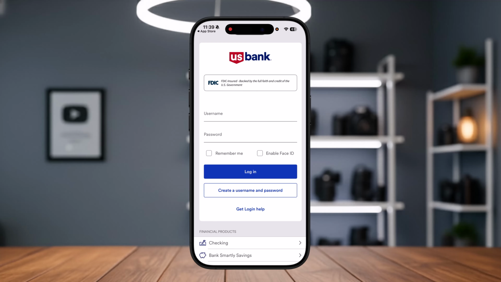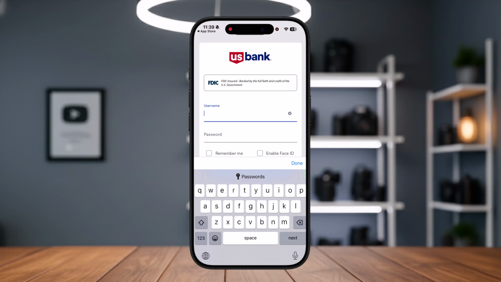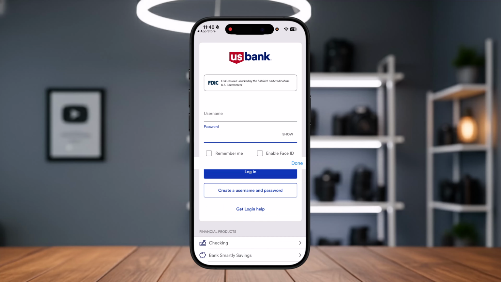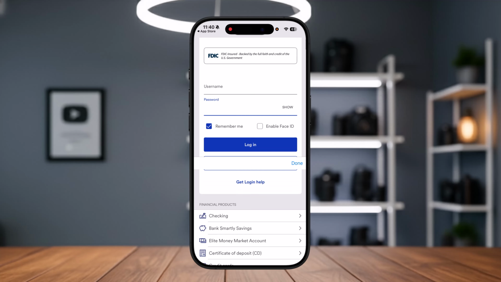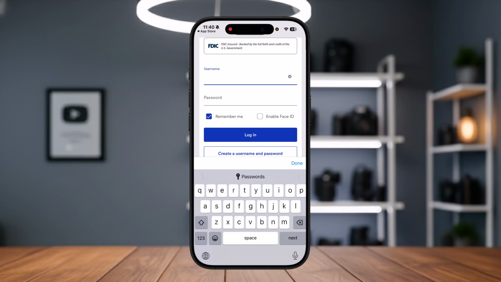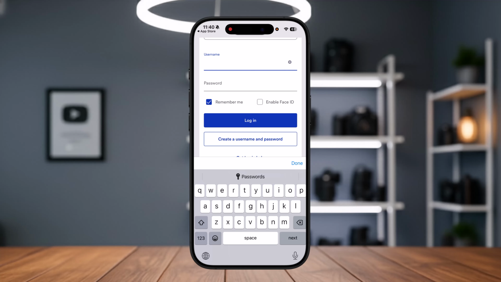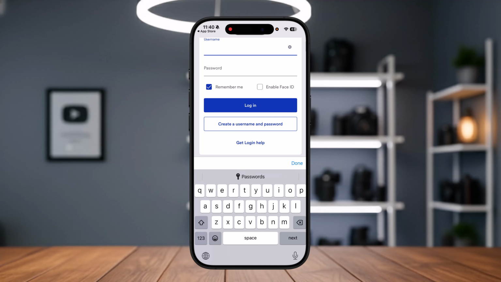And now, in order for you to go ahead and log in, enter your username up top, go ahead and enter your password down here. You can also go ahead and enable your remember me checkmark to keep your username always remembered, right over here. And all you need to do is click on login once you've entered those details, and you will be logged in to your account.